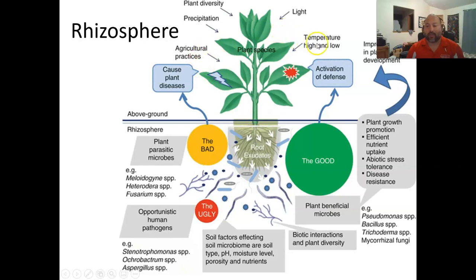And you also have all sorts of other things that we can do above the surface that will also affect that. But in terms of the rhizomes and what they do, in terms of the roots and how they're working, there is a good, bad, and ugly of it, but it's much more good than bad, and then definitely the ugly when you see the size of this circle. Much more good, a bit of bad, and just a tiny bit of ugly.